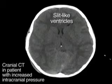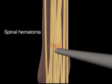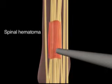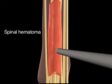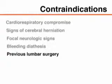Finally, there is an increased risk of a spinal hematoma if a coagulopathy is present or if the patient is receiving anticoagulant therapy. Patients who have previously undergone lumbar surgery should be referred to an interventional radiologist.